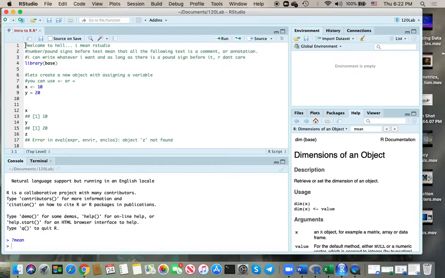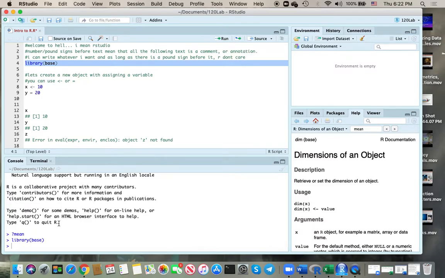You can also highlight a whole bunch of things to run something. And when you run something, it pops up down here in the console. Since it's blue, it's not showing any errors.